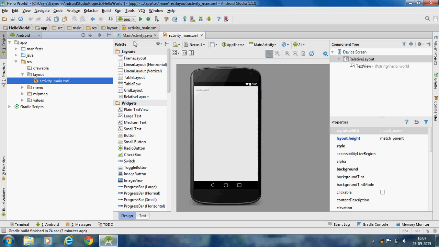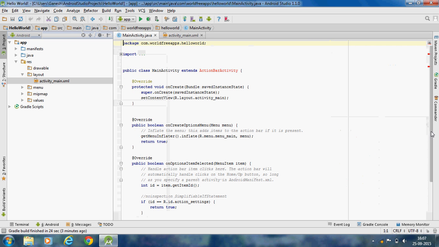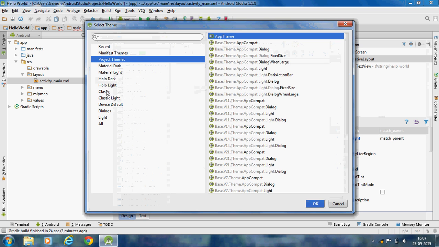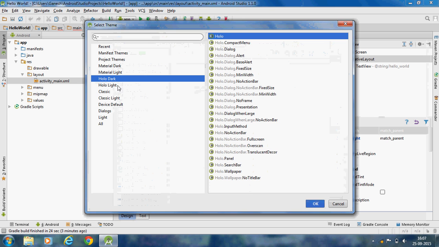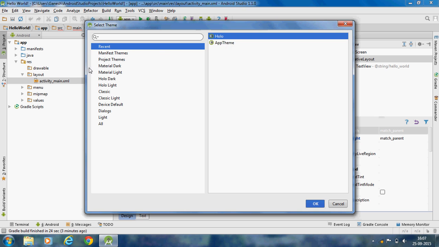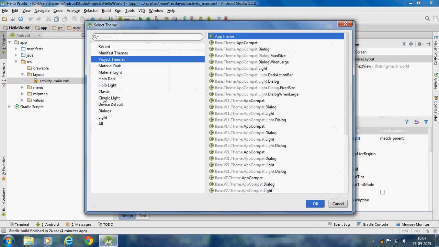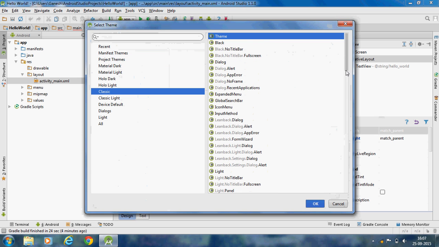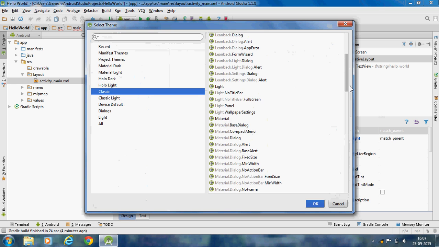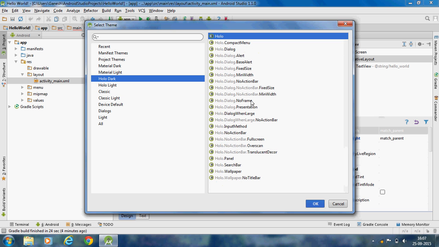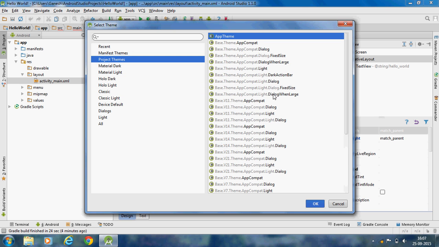So let's first run our action bar activity. Choose the action bar. Where is the action bar theme?